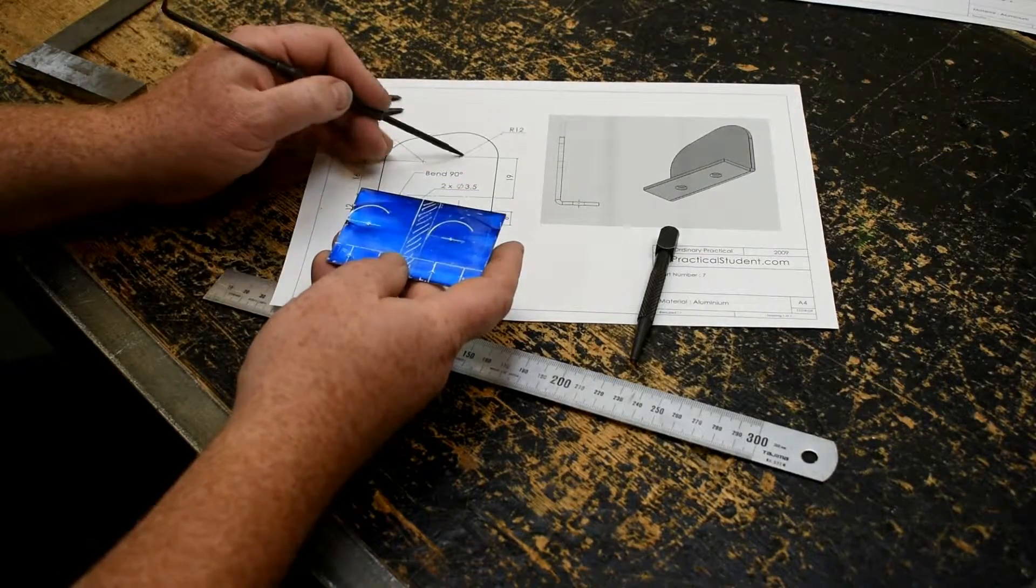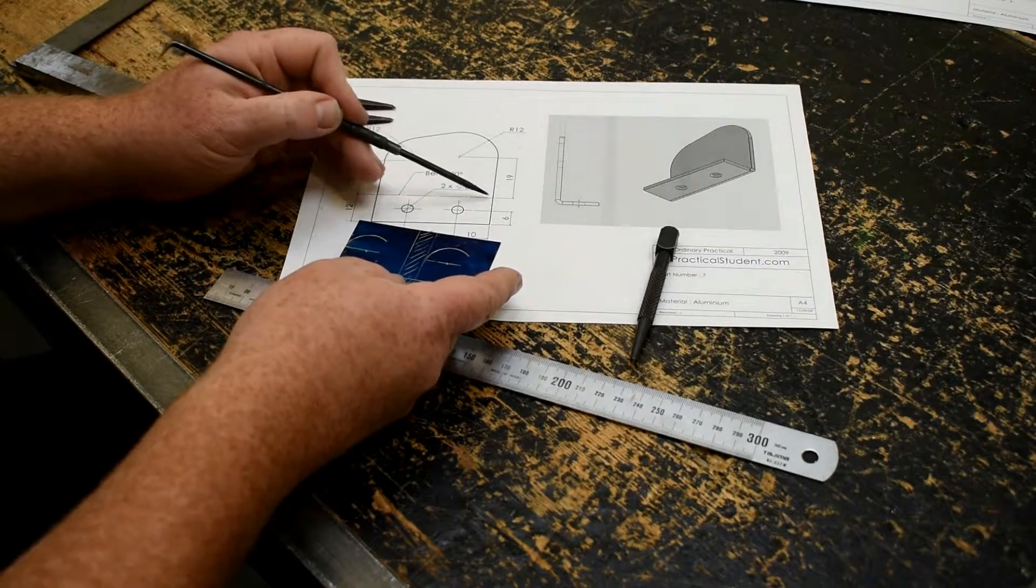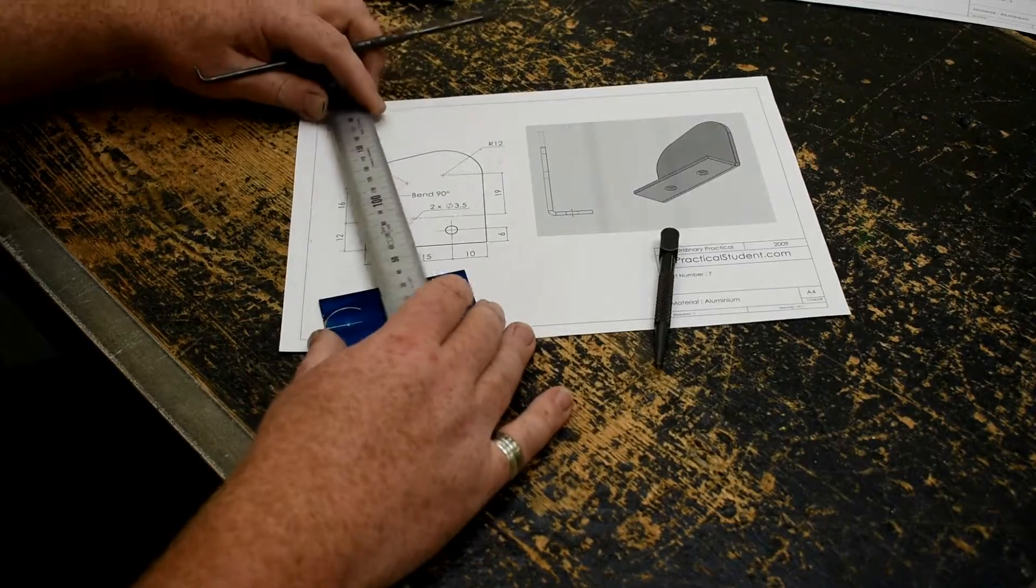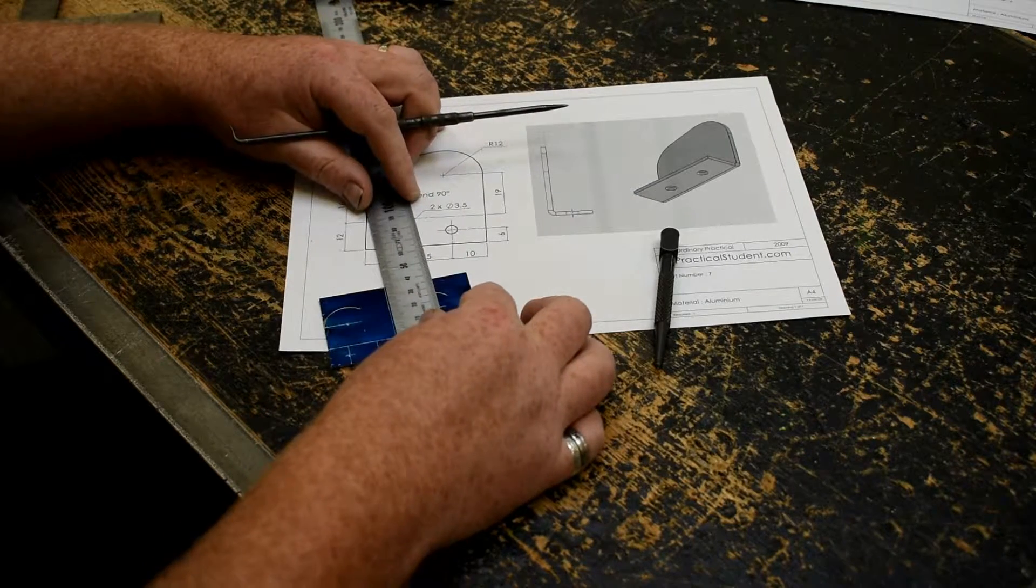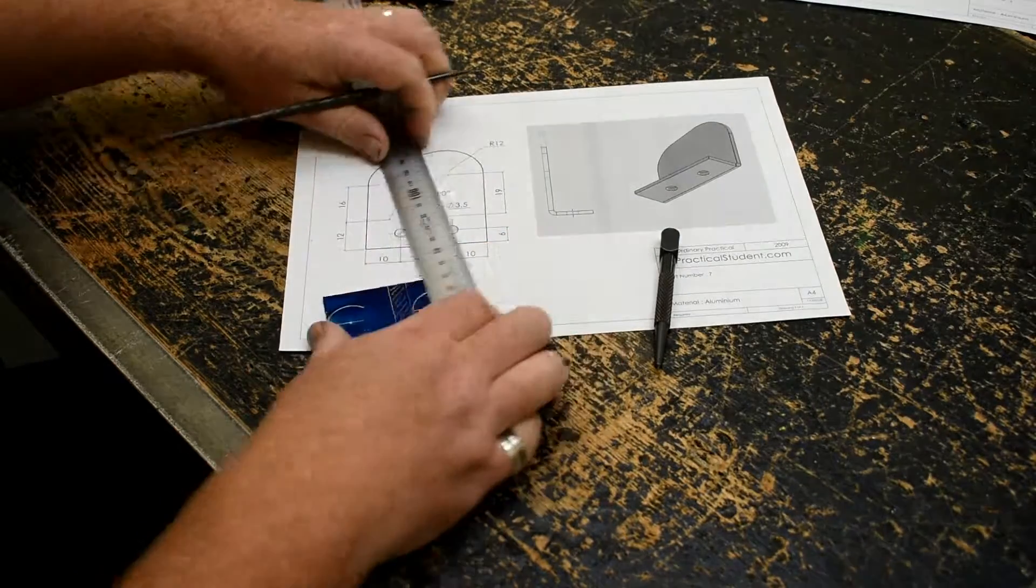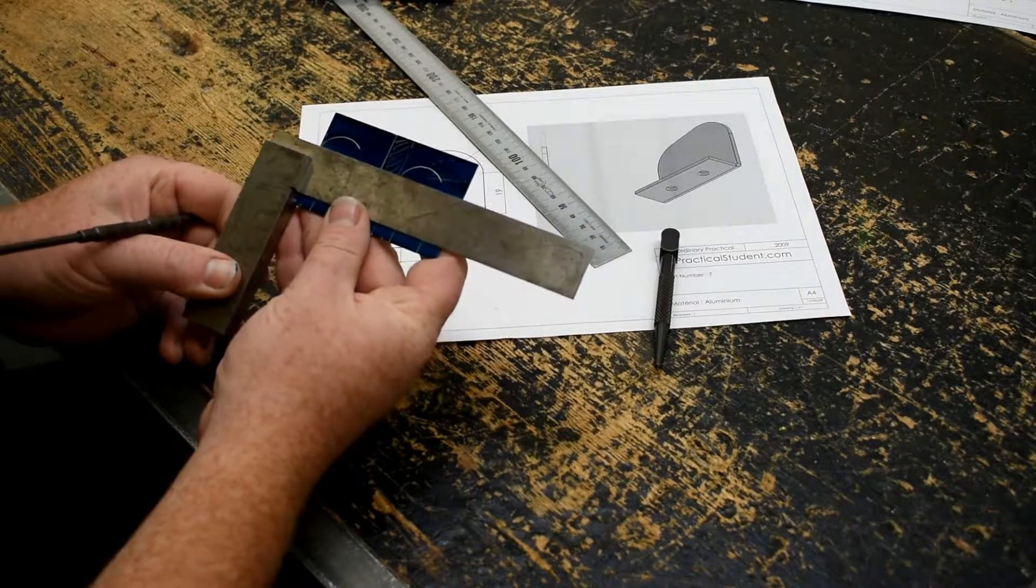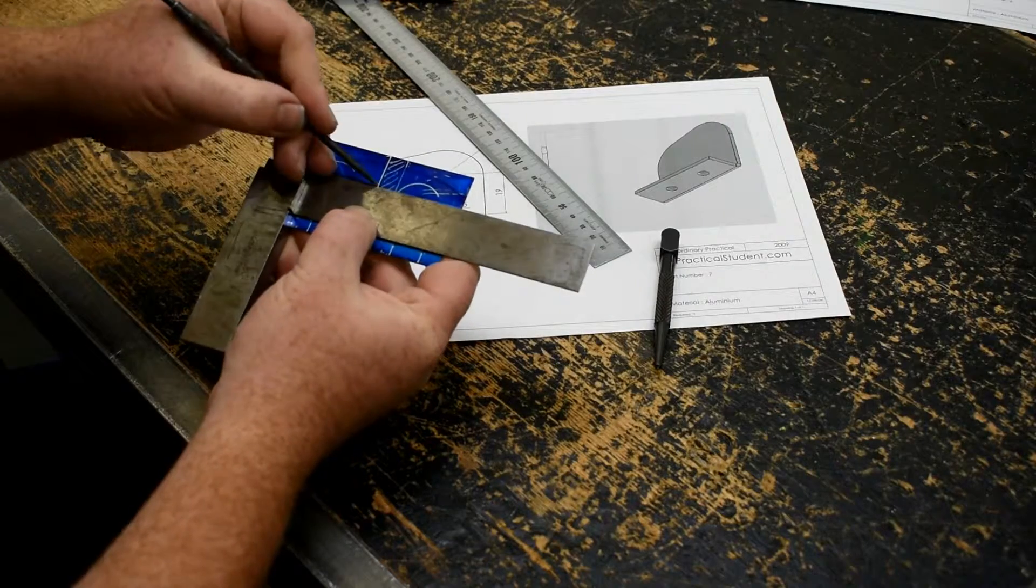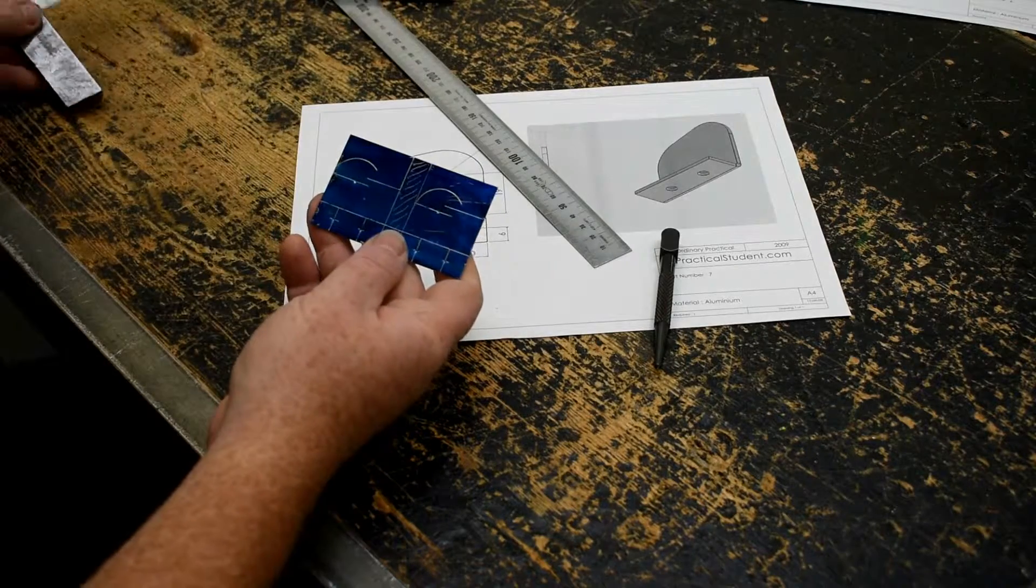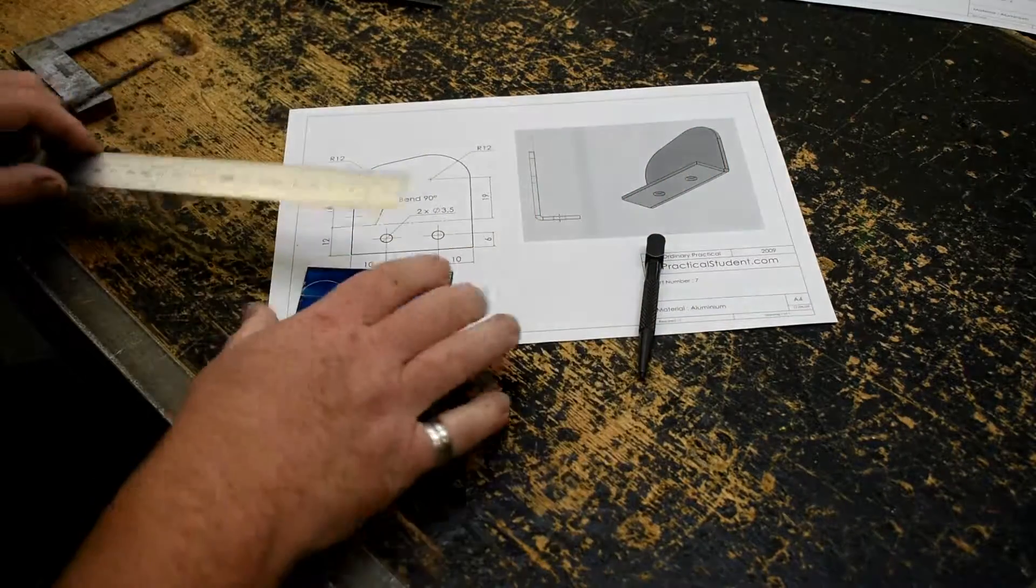The next thing is the second curve on the other side. We went up 16 and in 12 here. We're going to go up 19 and in 12 to get those ones. I'm going to measure up the edge 19 millimeters and use that mark to line both sides at the one time, approximately halfway. Again, I'm going to measure from there in 12 millimeters to find the center because it's a radius 12 circle.